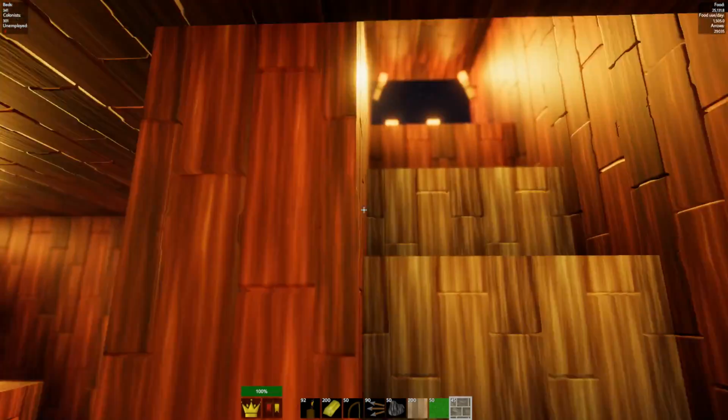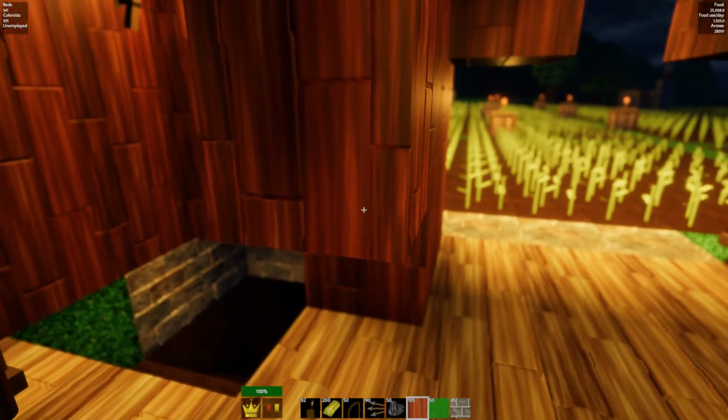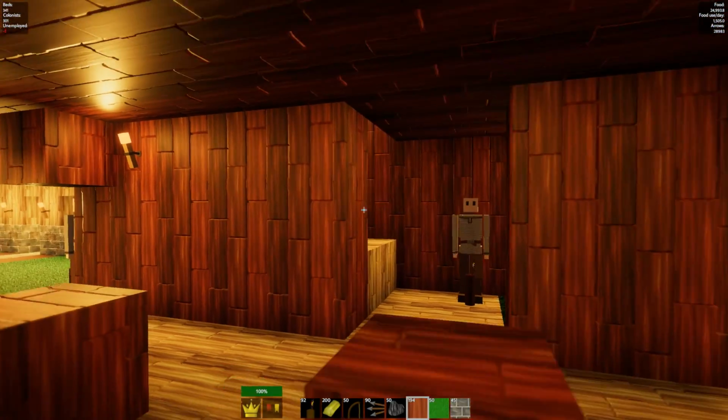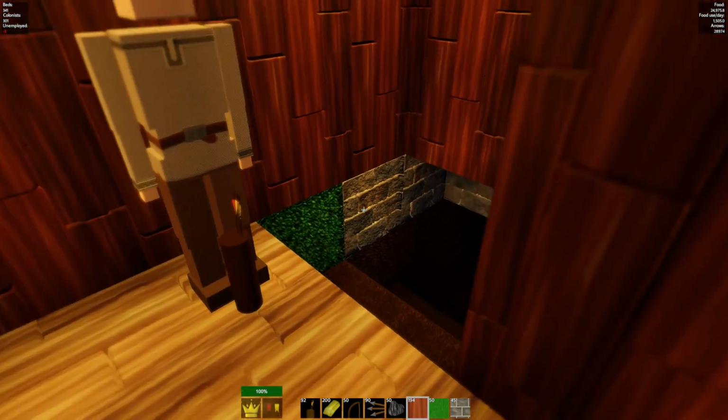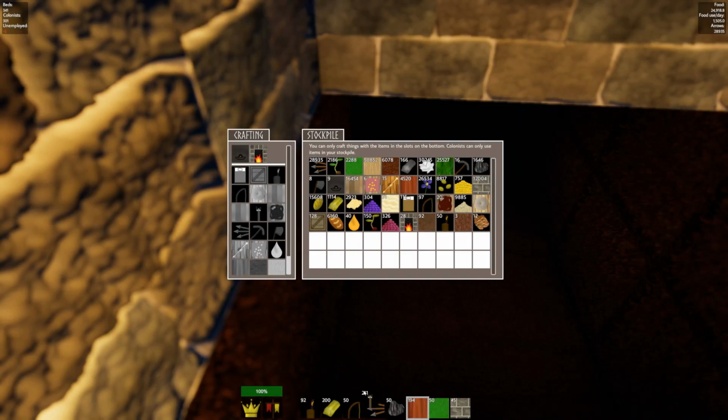Now, I'm going to make this look a little bit more presentable. I actually might close this all in. Yeah, you know what? I think that will look pretty cool. So we'll just have a door there now, kind of. And down here goes to the mines, and above goes to the bunks. So let's get some torches in here as well.